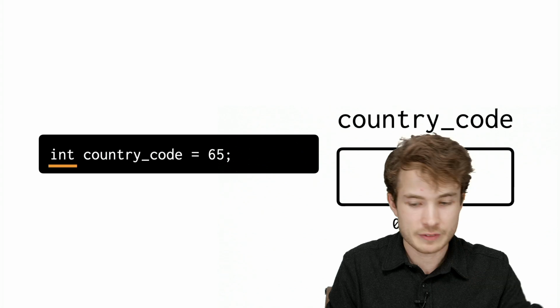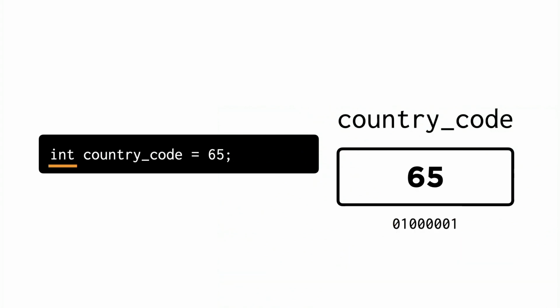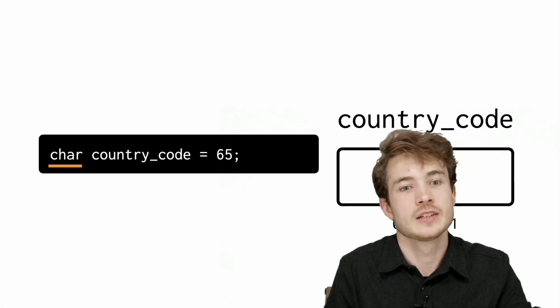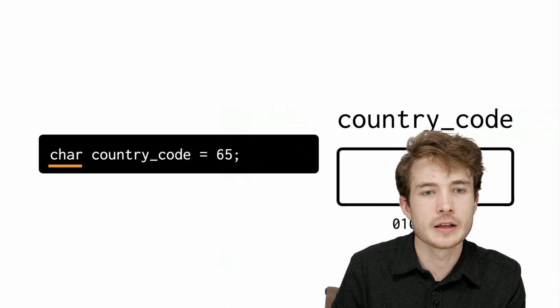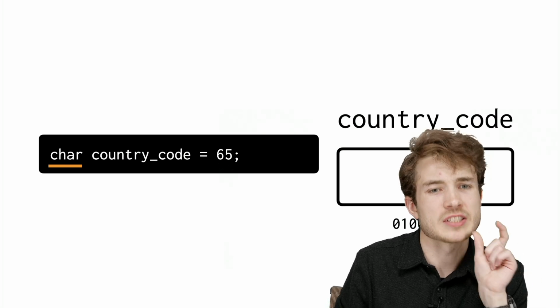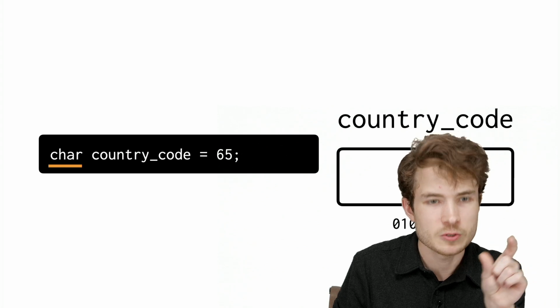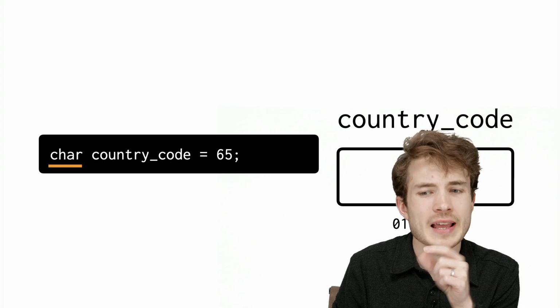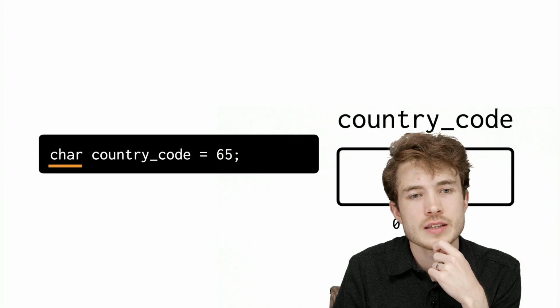So underneath the hood, we could kind of see it like this. We have this value, the decimal number 65, and our computer is actually storing what you see underneath, 0 1 0 0 0 0 0 1. But let's say we actually change the type of this variable from an int instead to what we call a char, or a character. Here we're representing not 65, but now the letter A. Anyone else have an idea of why, if we change the type from an int to type char, we get A instead? Any ideas?